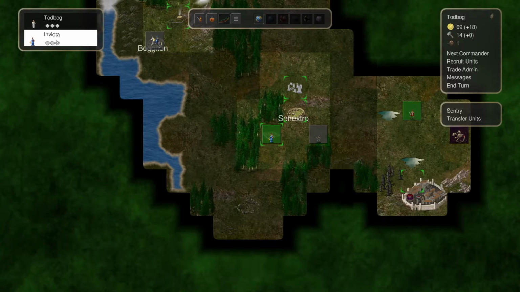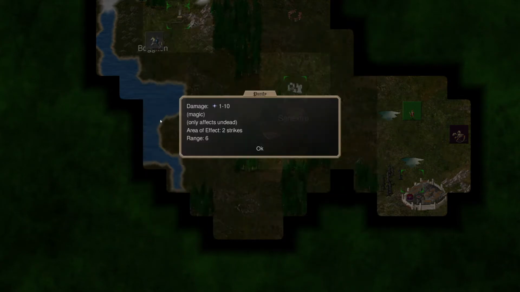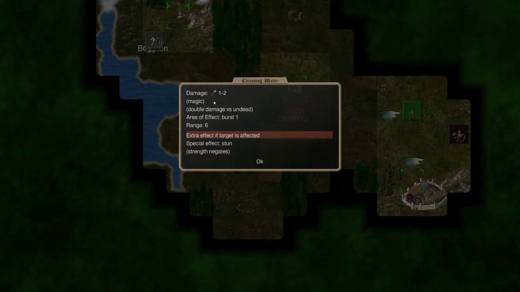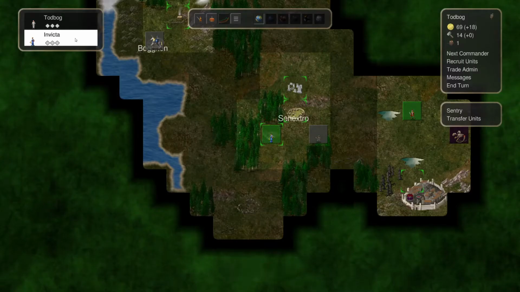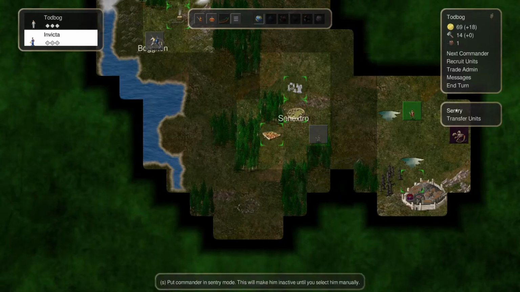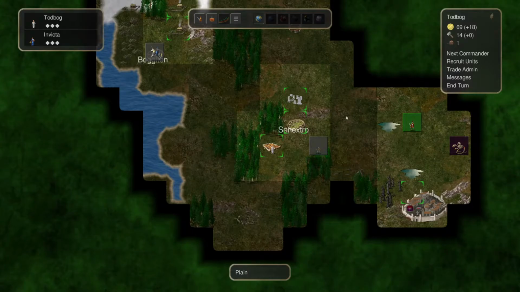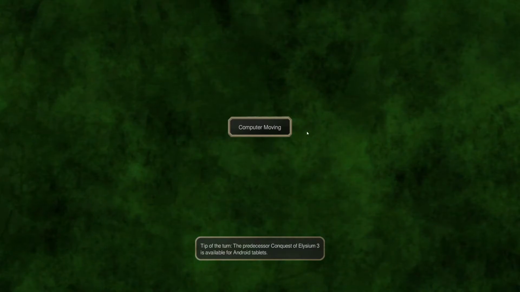The Renata, so let's take a look at her. She has Purify, which is 1 to 10 damage, 2 strikes. Only affects undead, though. But does 1 to 10 damage magic, which is phenomenal for undead. Then she has Cleansing Water, which is 1 to 2 damage, double versus undead and stuns. So otherwise, nothing too crazy, but the Renata is also important because the Emperor can get married, and so she should be able to get married to the Emperor once we declare and utilize that. So we'll go ahead and turn.